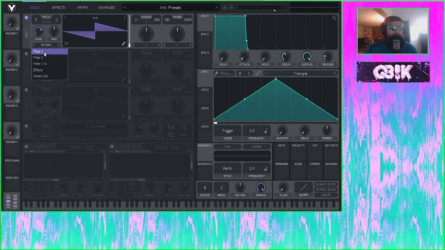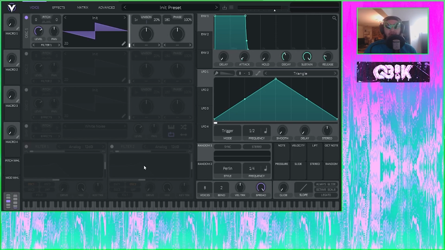So you can route it to filter 1 or filter 2, which are located down here. I'll be making a separate video on the filters. You can also route it to filter 1 and 2, but the way that they do it is you send a dry signal from the oscillator in parallel to filter 1 and filter 2. So that means that you can basically send 2 copies of this saw wave, 1 copy going to filter 1, which I could high pass and do whatever I want, automate that filter, but then it'll also be sending another copy of the sound to filter 2, which I could put a comb filter on.